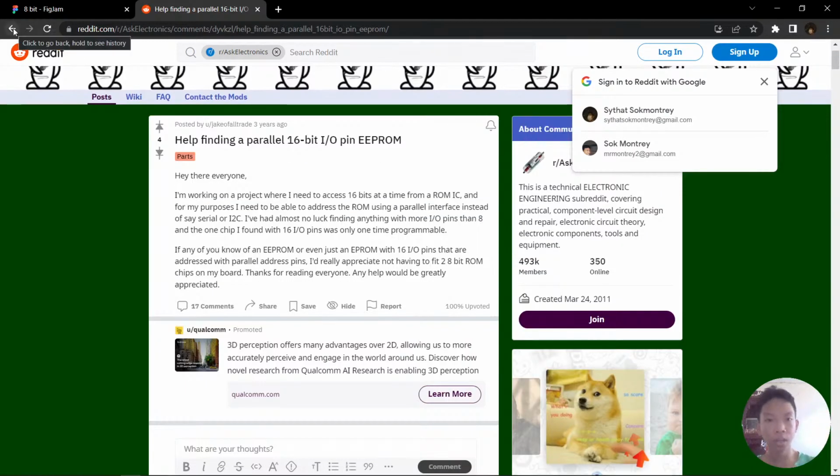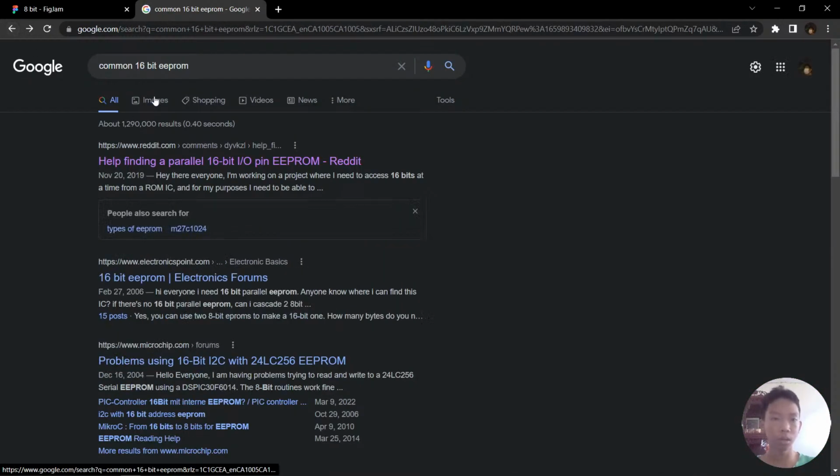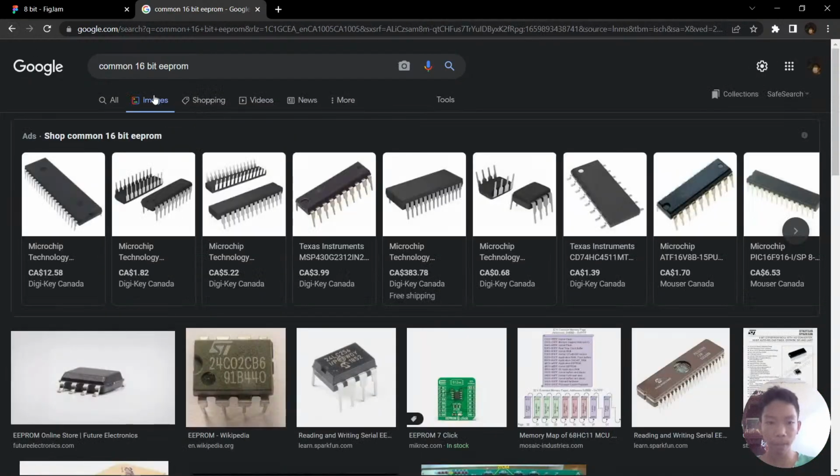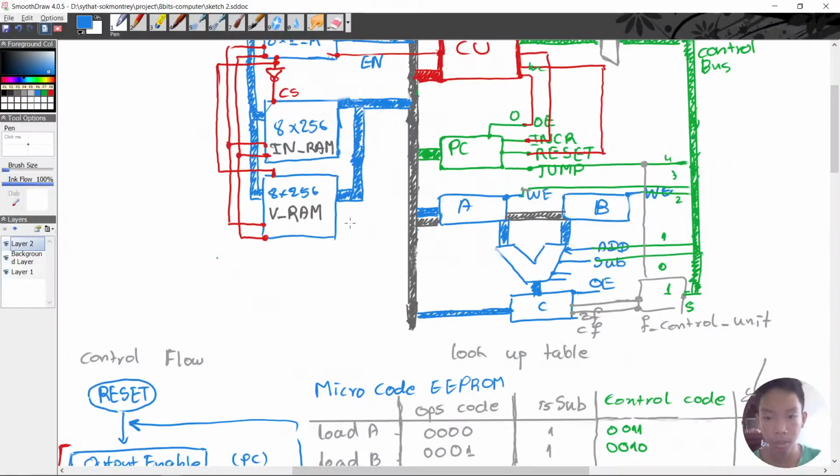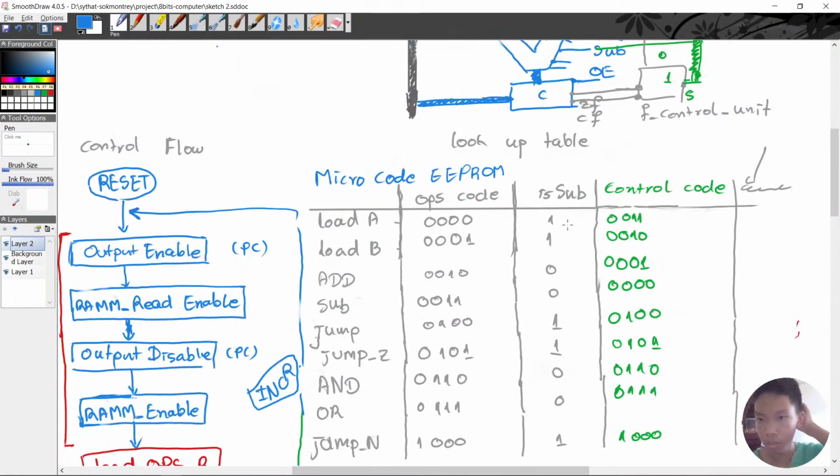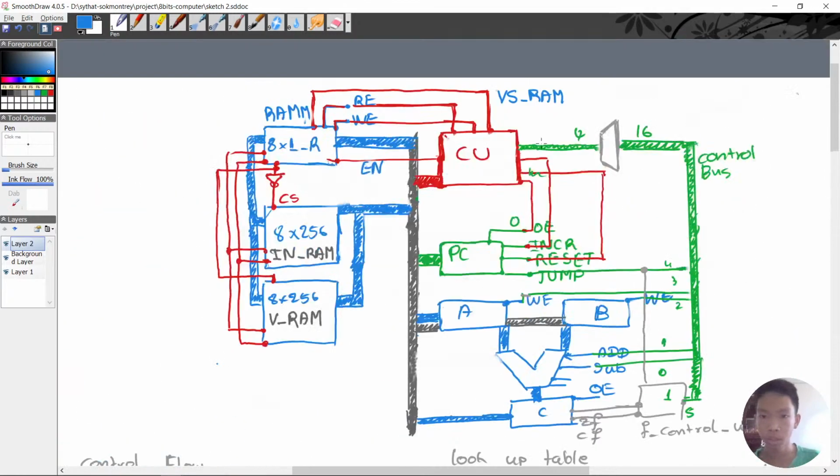So we can just find the 8-bit version of our EEPROM, and then we connect two together to get a 16-bit. And in there we might have the specific bit that carries some information about, like, is it sub-opcode or not. And then we have the control code, which basically we need to decode to control the components.